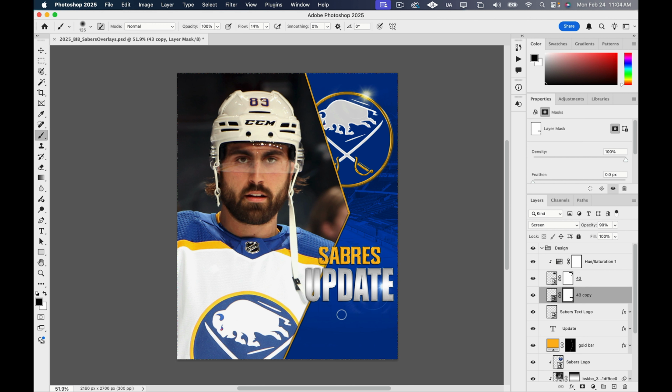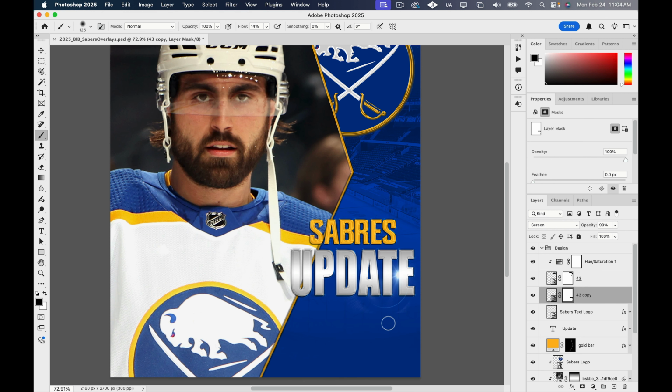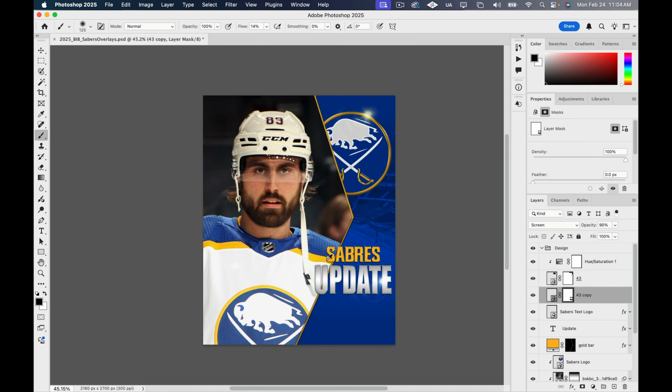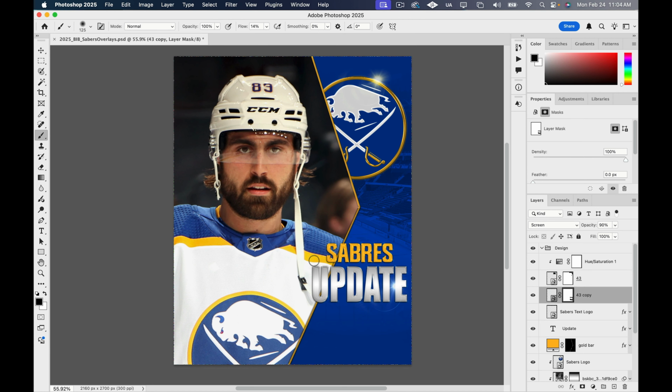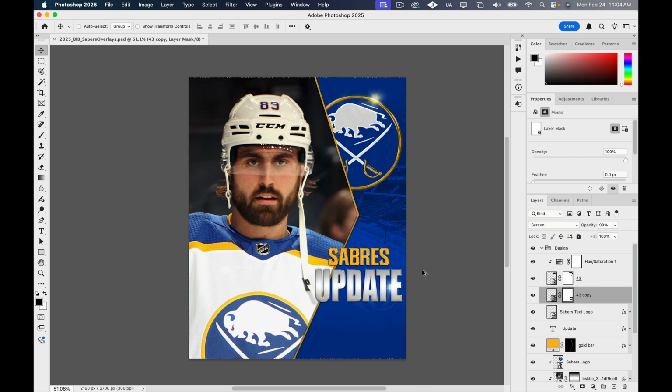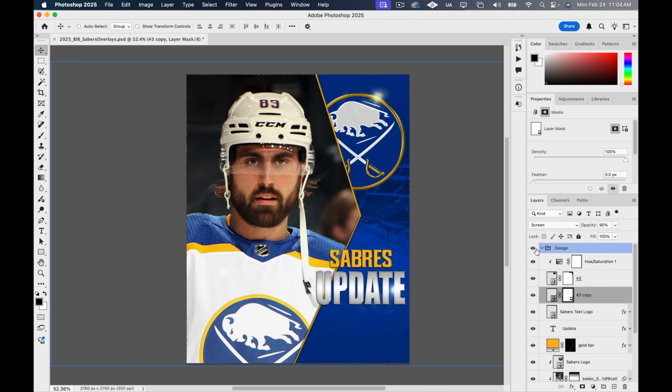We're going to get our brush, and we're going to paint out these rough edges here. All right. And once you get there, we'll add on the final steps to that, and then we'll wrap this up.